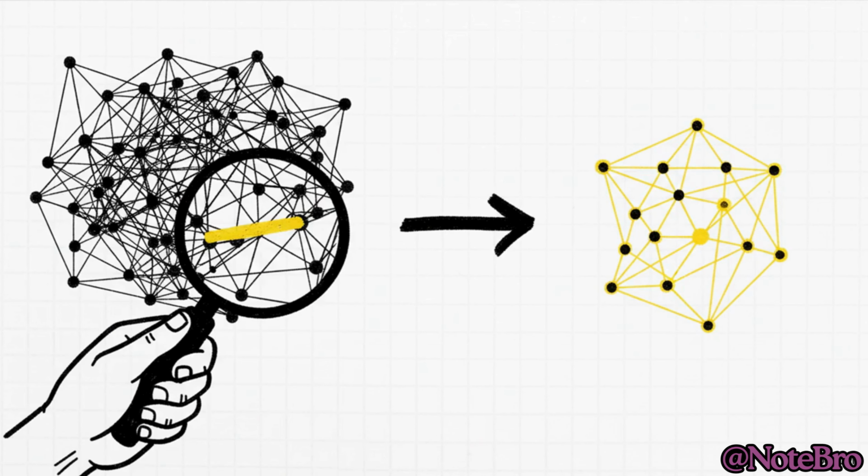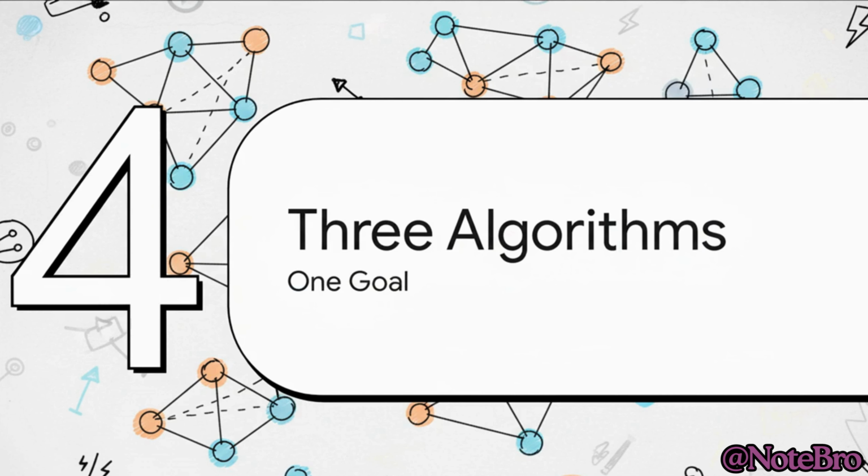And that, right there, is the magic trick. It means we can be greedy. At any point, we can just look at our options and pick the cheapest, most obvious choice right in front of us, and we can be totally confident that it's the right move for the big picture. We're guaranteed that these small, locally best decisions will, step by step, lead us to the one single, globally perfect solution. It's amazing. Okay, so now that we're armed with this powerful light edge rule, let's look at three classic algorithms that actually use it to build an MST.